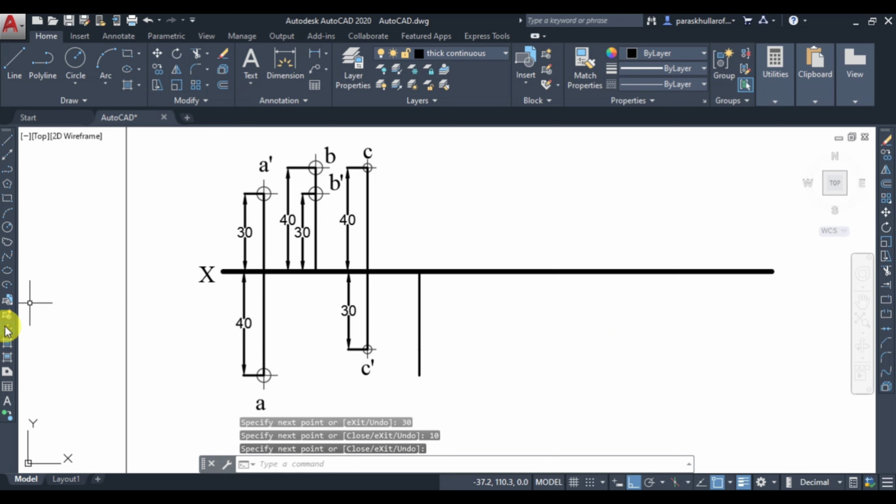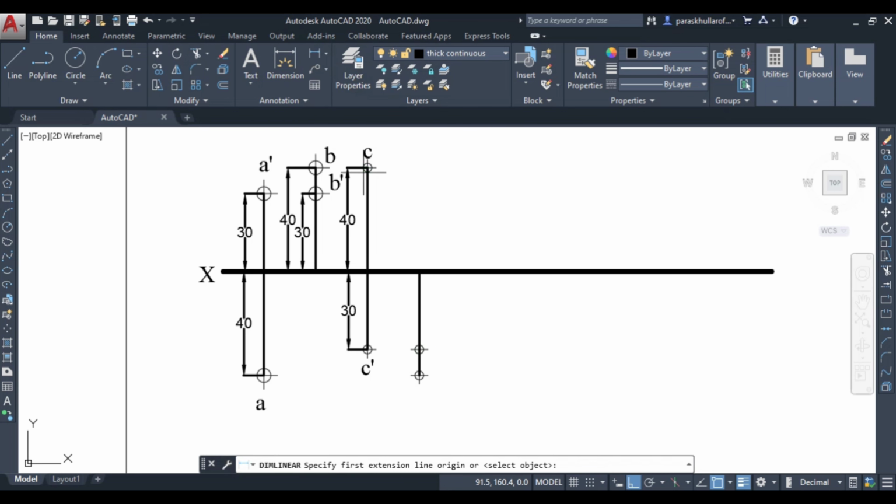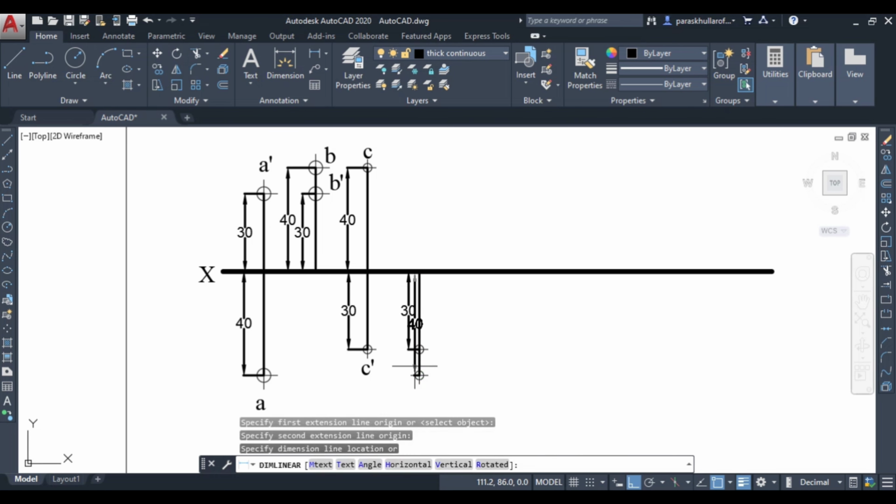Go to point command. Let us mark the points. Go to linear dimensioning. This is 30. Again repeat linear. This is 40. Let's move the dimension.